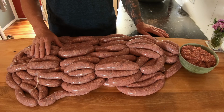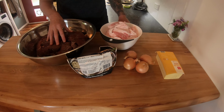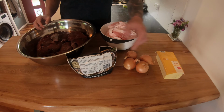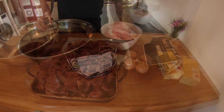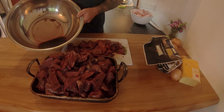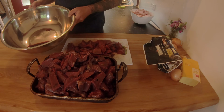Pure venison, pork fat and seasoning. I've got 7 kilos of venison, 2 kilos of pork fat, 4 onions, cheese and my seasoning mix. That's all the venison chopped up. There's all the blood that was left over. Do not throw that away. That is flavour. Keep it in there.